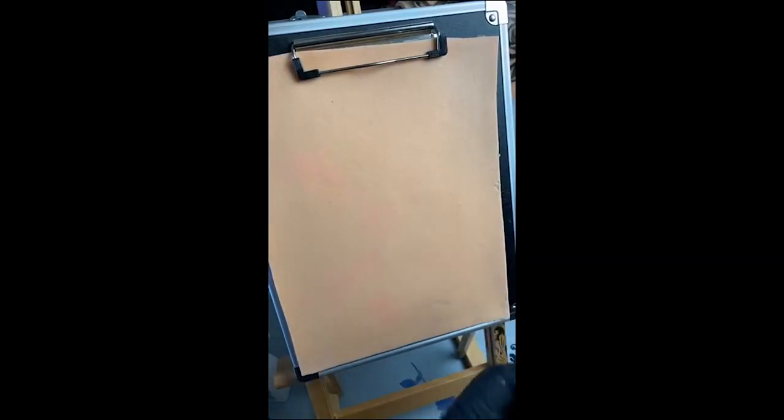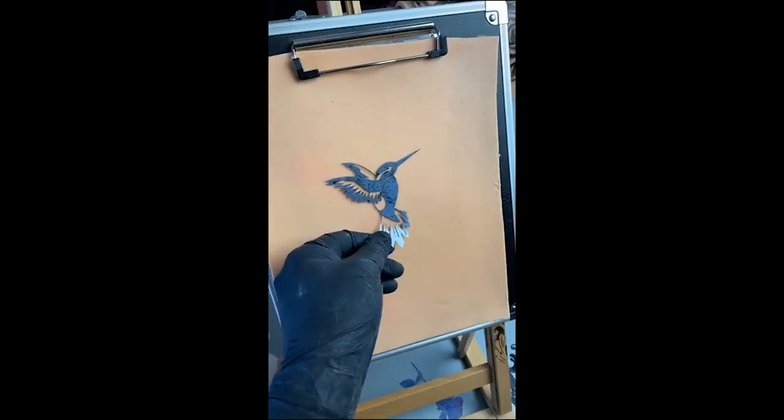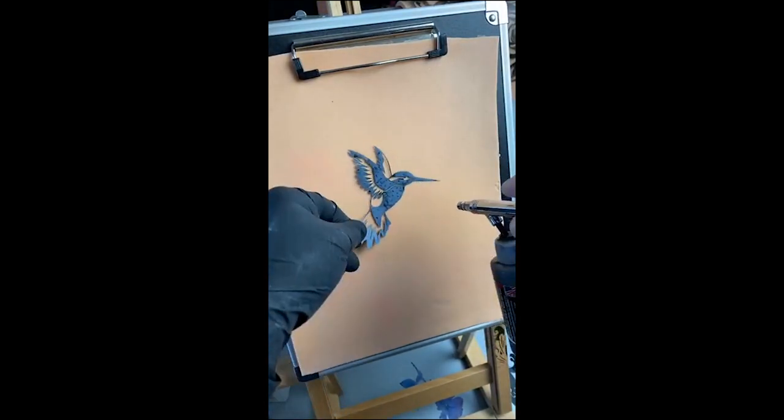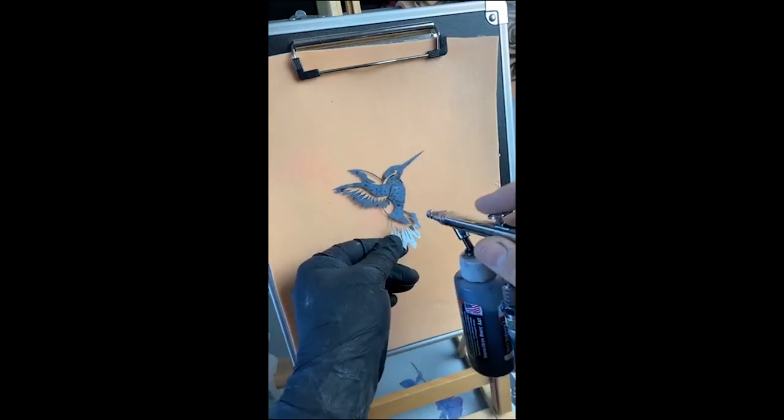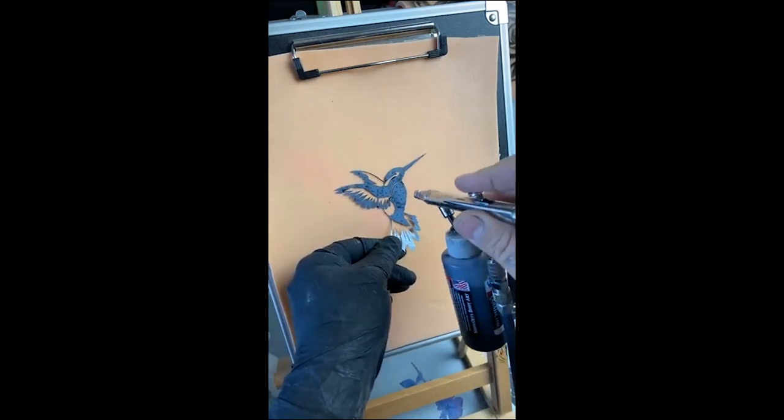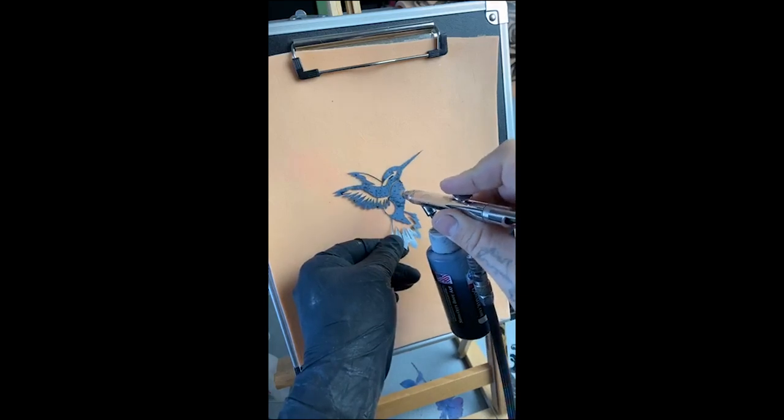But I'm gonna get my little practice skin set up here. All right, here we go, let's see. That one's at a little bit of a different angle as I point it up a little bit. I usually do it kind of like this, but that one's got kind of like a little upward thing going on.